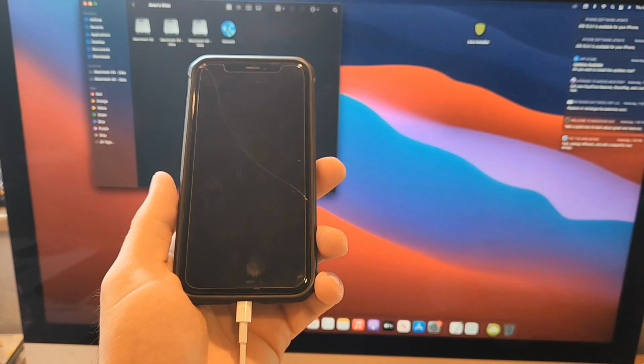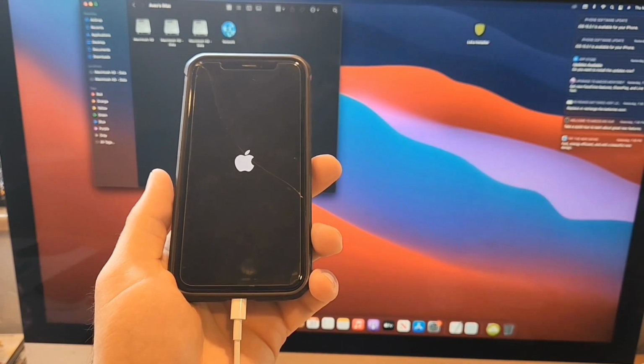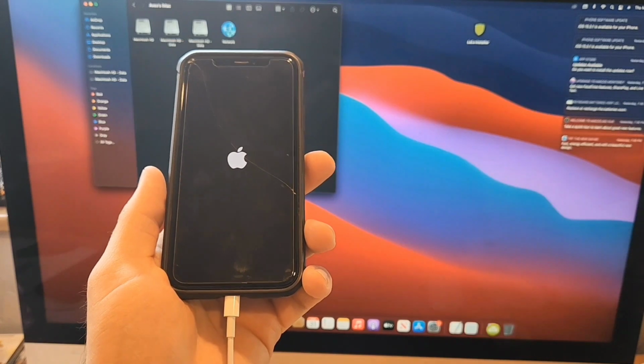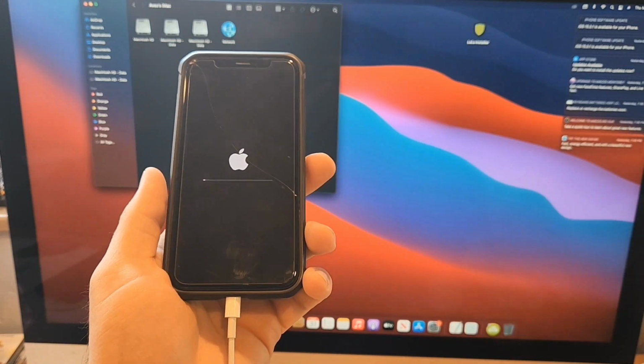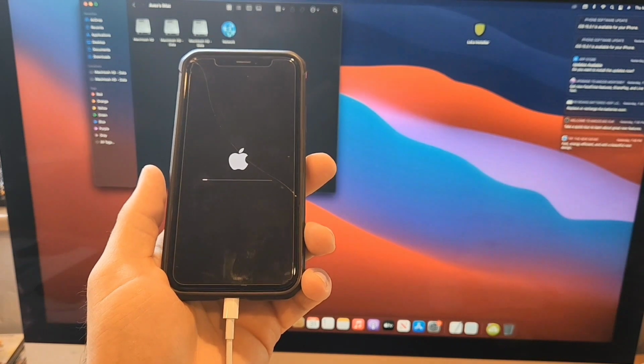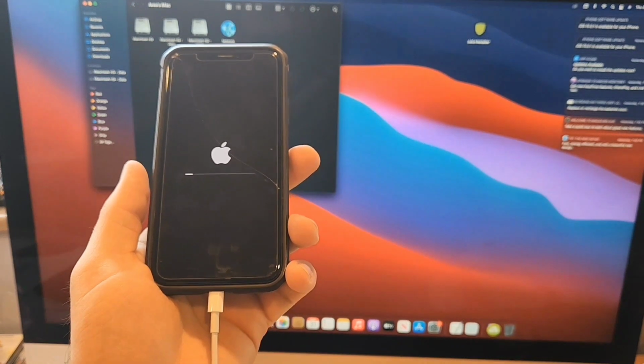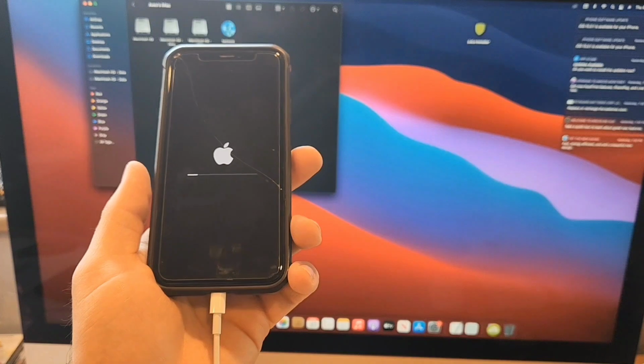So once you save everything, do this factory reset, reset all the settings, get it back to the hello screen. That way we can start it up. And when I start it up, I will restore it using the iMac backup option.